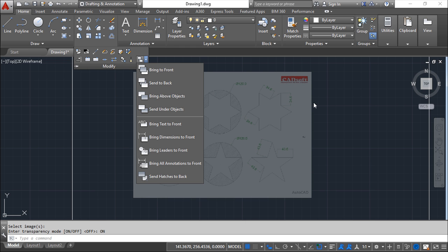So in some cases it may be important to review the order, so bring it to front or send it back. It's up to you. It depends on what you want, but keep the notion that it's possible to manage the order of the objects inside your drawing. So this was the last idea that I'd like to leave you with this lesson.